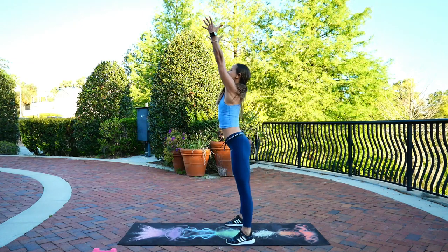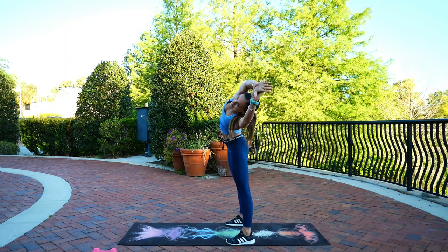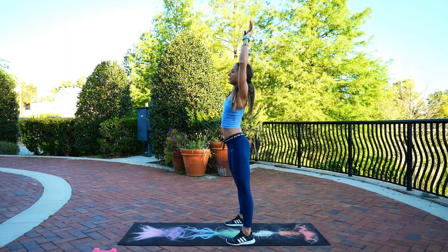Reach up and open. Grab your right hand all the way towards the left. Good lateral stretch. Are you ready to start a 6 minute cardio interval? Almost, right? You're like, no, let's warm up a little bit longer. And back one more time, guys, switch.